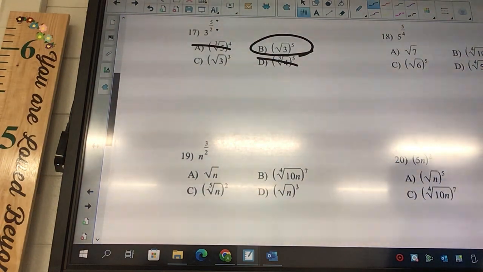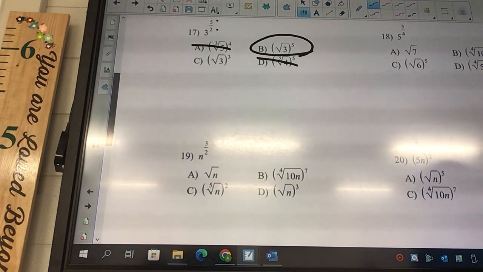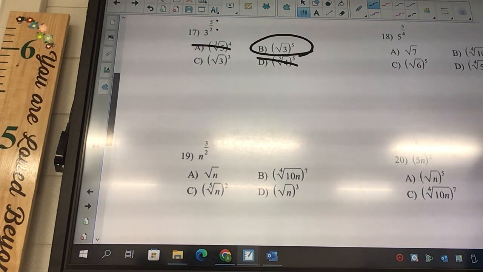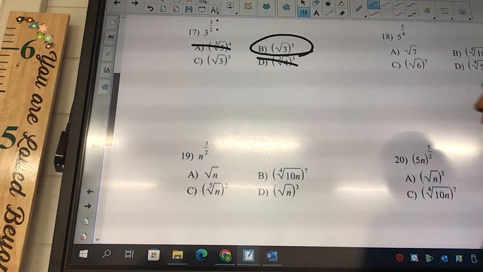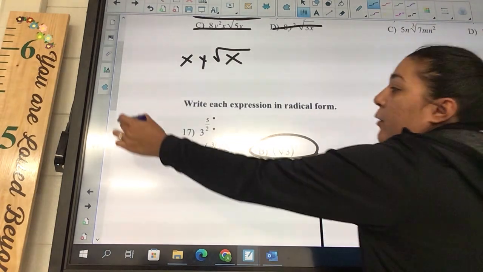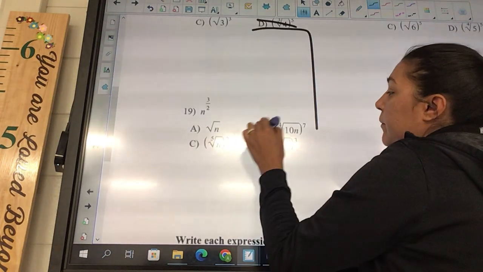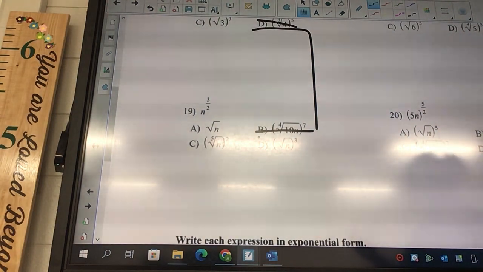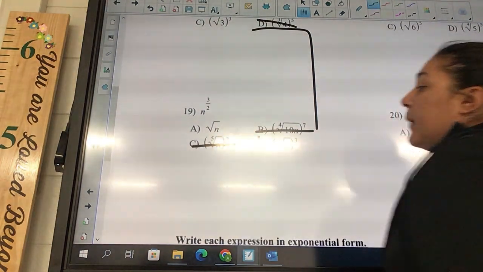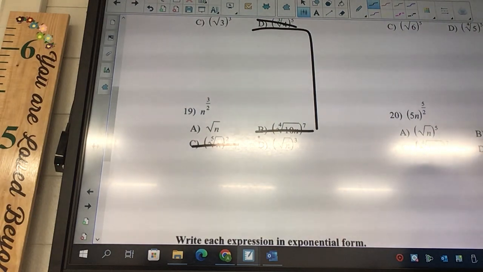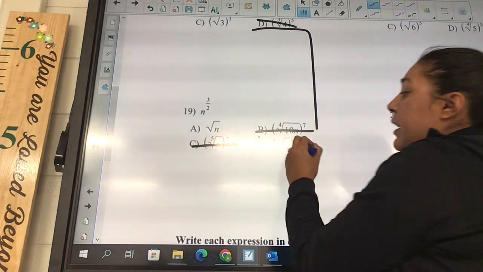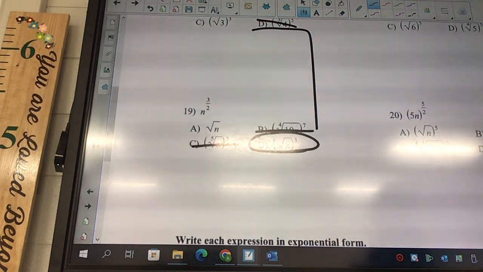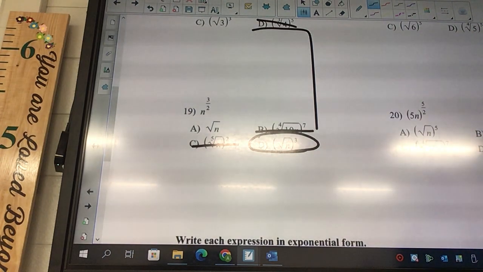Okay, same thing. What can you eliminate from the get-go? B, why B? 10 and, okay, we can also eliminate C, why? Because of 5, there's no 5 even up here. It's got to be D, so 3 goes on the outside and a 2 on the inside, and then a 2 on the outside.